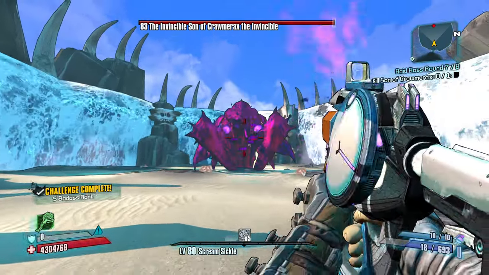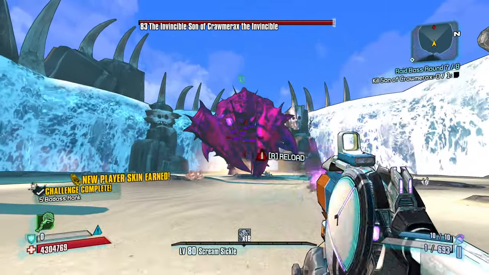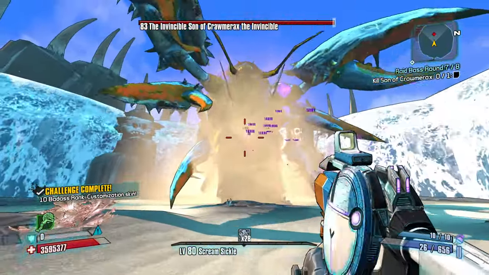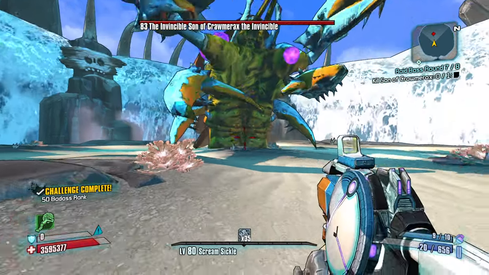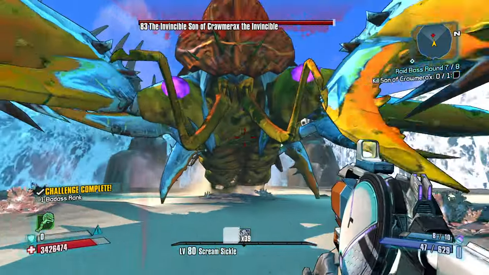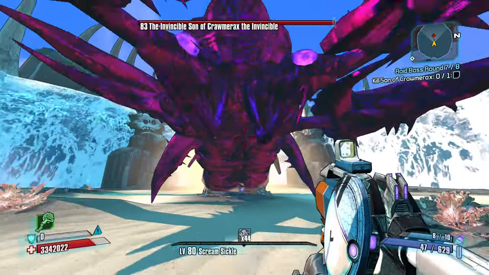All right, slag. This guy doesn't take much slag damage, or he doesn't stay slag for very long at all. Let's just start hitting him with some bouncing betties. Go ahead, brother. You get my health low.